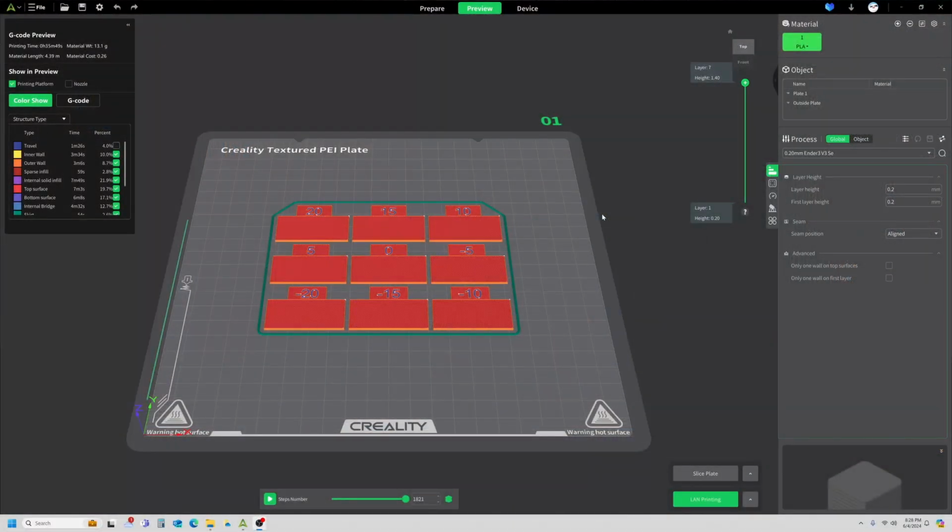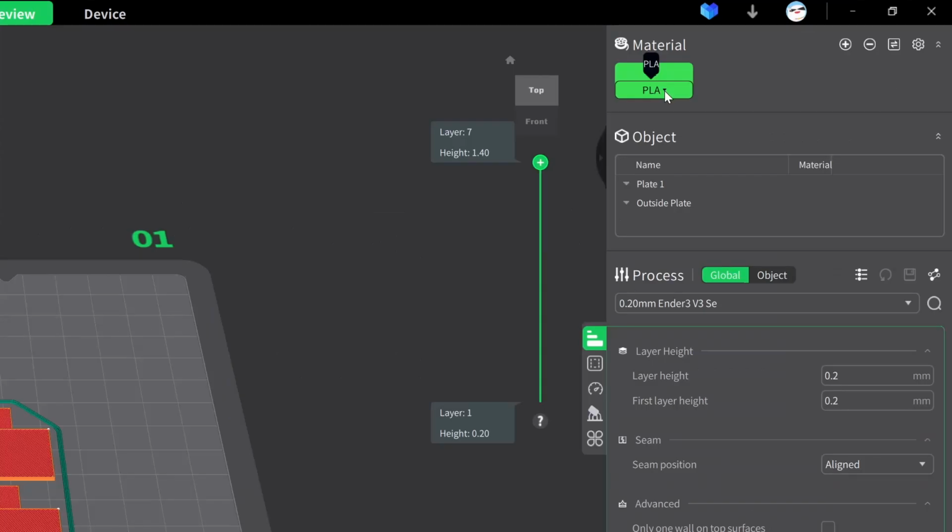Okay, so now that we know which one we want to work with, in our case, minus 5, which we felt had the smoothest top surface, what do we do with it? Well, this is where it gets to be fun. It's pretty easy. What we do is we come up here to our PLA material.